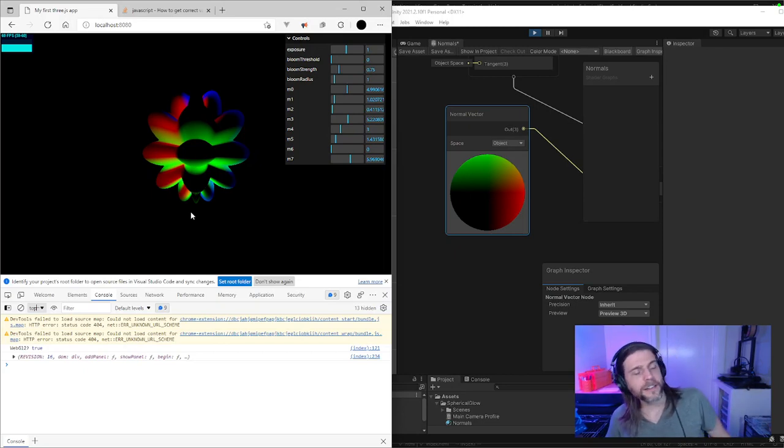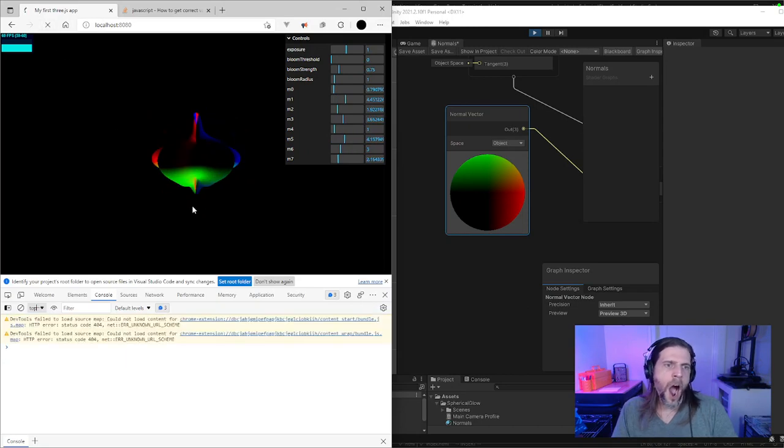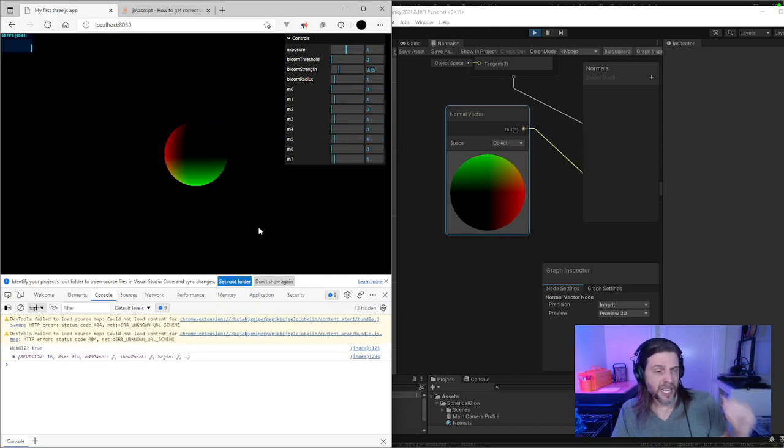Okay, so yeah, there's no lights. It's me just calculating the normals, but it's almost like there's a light. It's telling me things that are facing down in Y versus things that are facing up in Y. So that appears to be working. And then X would be things that are facing left instead of right, basically. So it kind of makes sense. And then blue would be, I think, where Z is going the other way.